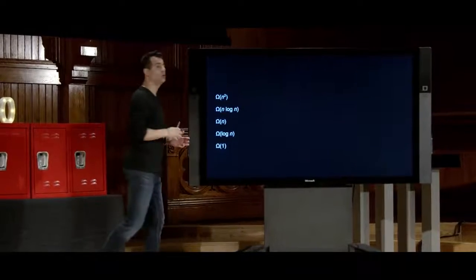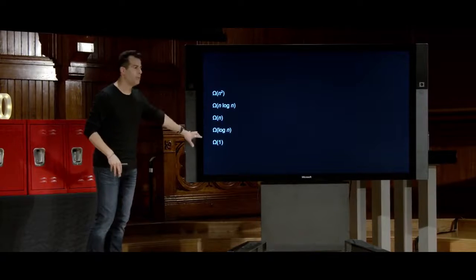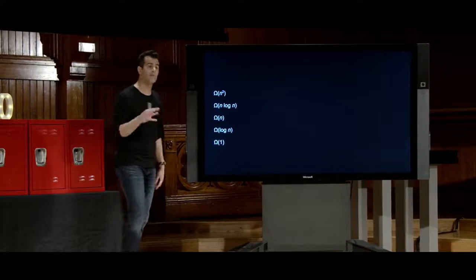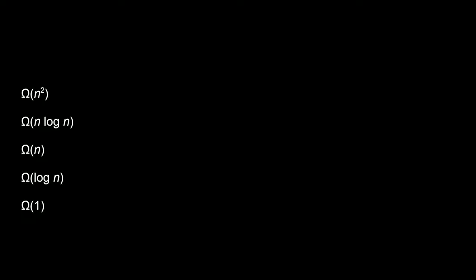So we might have a chart that looks like this. This is the same function, so to speak, the same math, but I'm just using omega now instead of big O. And now let's just apply some of these algorithms to the chart here then. Linear search is in omega of what, so to speak, by this definition? Omega of 1, right? In the best case, the lower bound on how much time linear search might have taken would just be 1 step.